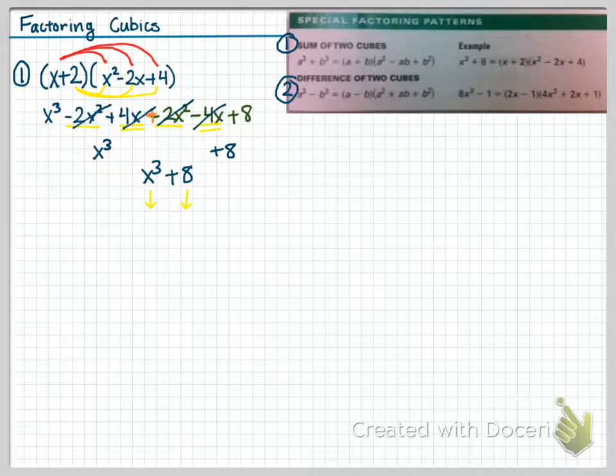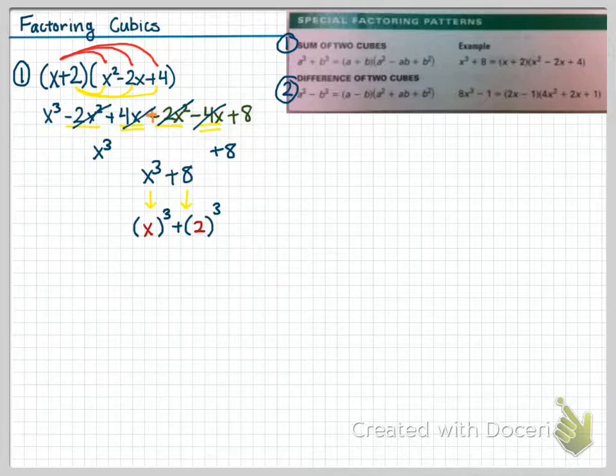And, okay, so we take that x cubed and look at the 8, and notice that both of those are cubics, not just the x cubed, but both of them are cubics. So x happens 3 times, and also in this case 2 happens 3 times. So 8 can be changed into 2 to the third power. So 2 to the third power is the same as 8. So 2 times 2 times 2 is equal to 8.